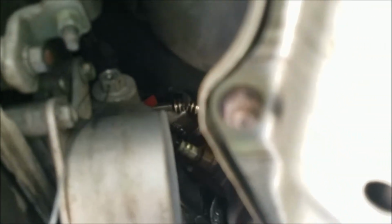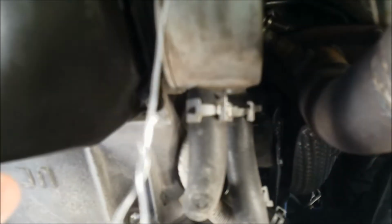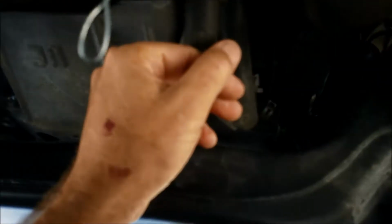Okay, well, it took some doing. It would have been better if I had 4 hands, but I got it in there. I don't know if I can get it focused right for you. You can see it going through, barely, and it's holding the button down inside. Now this handle is long enough I can yank it out when I'm done and not get burned again.